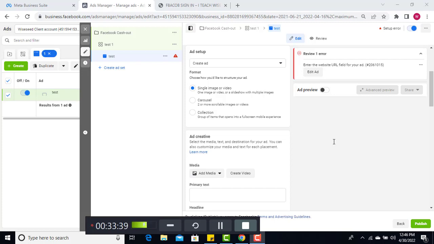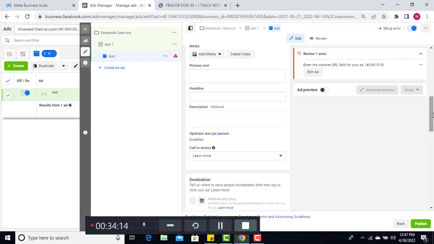What you do here is this is where you set up your ad copy and your creative. Remember in the ad set, I showed you where you target the people you want to target, then you set the page you want to run the ads from, you set the amount you want to use to run the ads, and you select where you want your ad to show. But here under ads, what you do is your picture, the picture or the video you want to use to run the ads, and the copy. That's all you do here. I hope we are together.